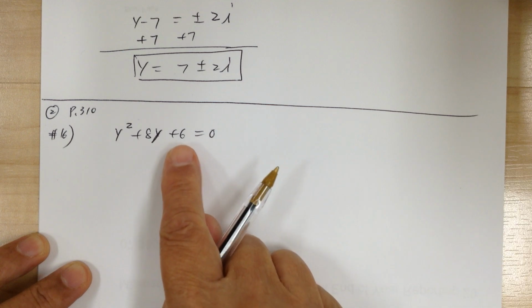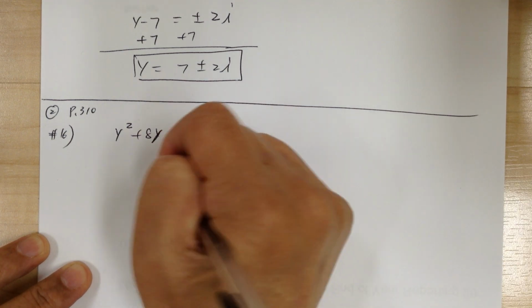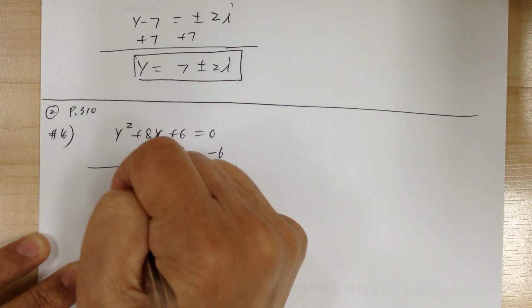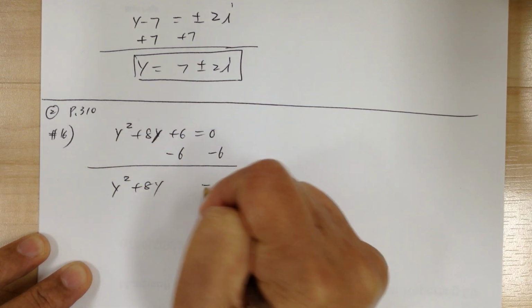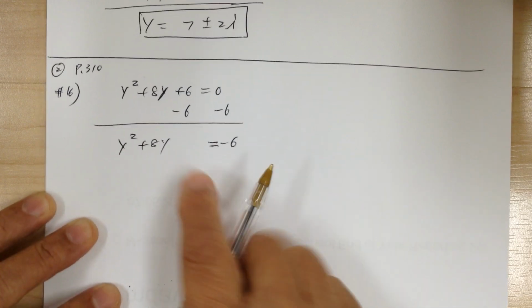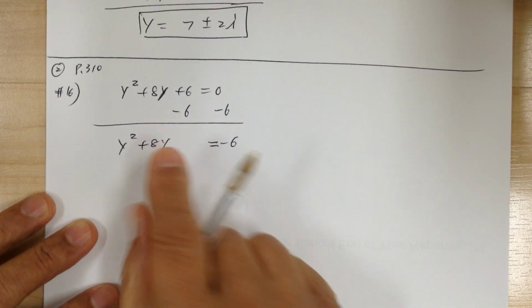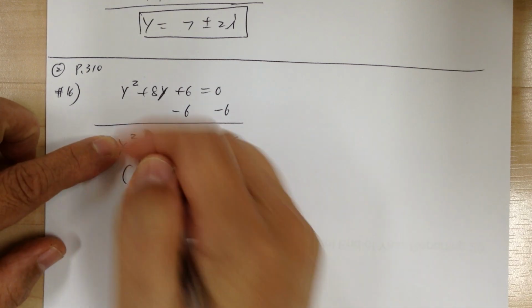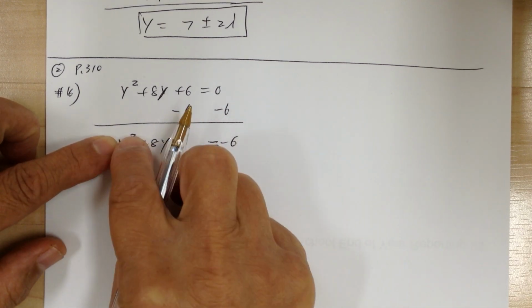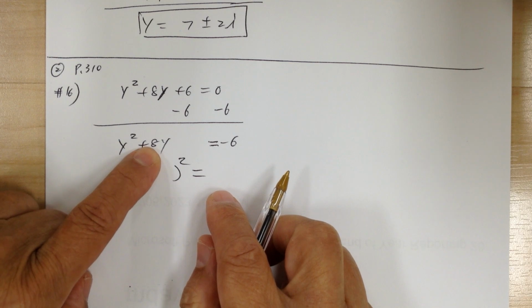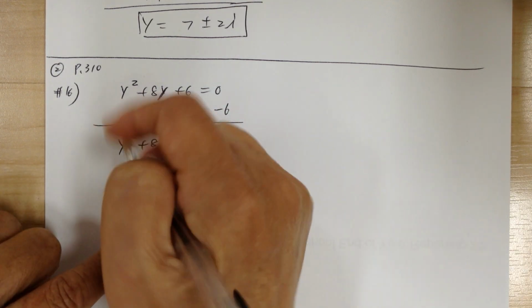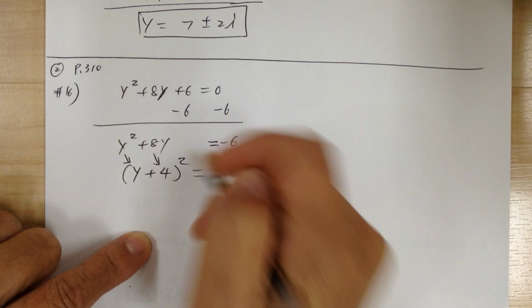First, you want to vacate the number, so minus 6 on both sides, because this number is not a perfect square. Now you have to figure out what number goes over here to make a perfect square. So get your template ready. To get y squared, you need y, right? y to the second power gives you y squared. To get this 8, you need to do plus 4, because this is always half of that. So from here you get that, from this you get that.